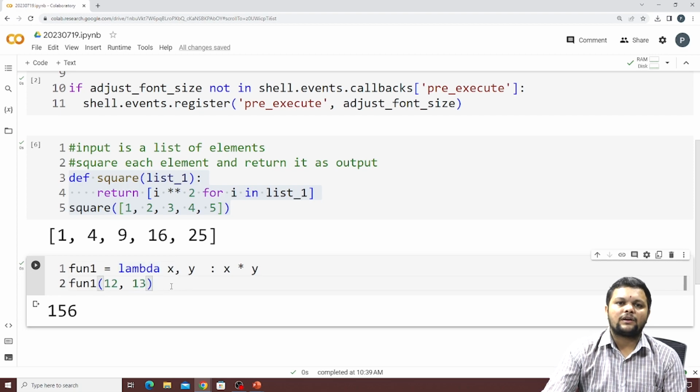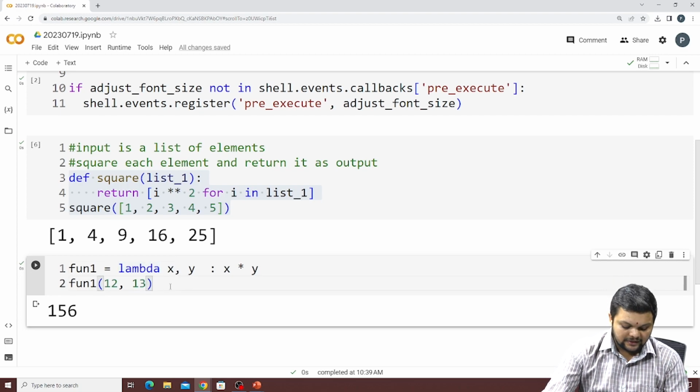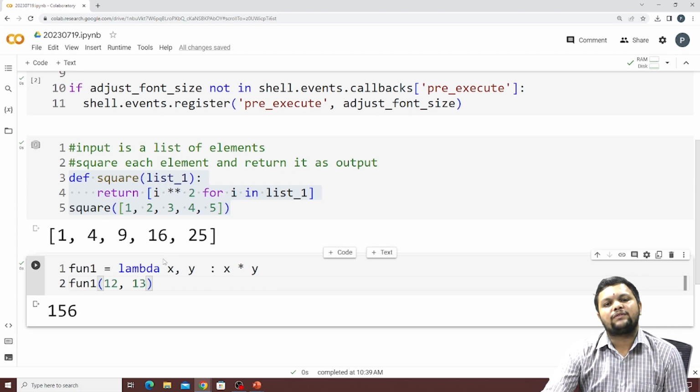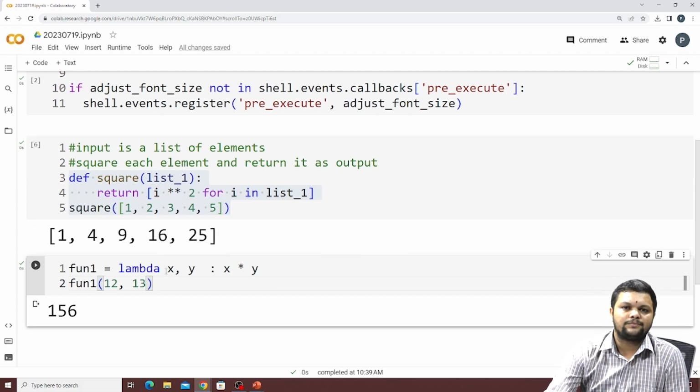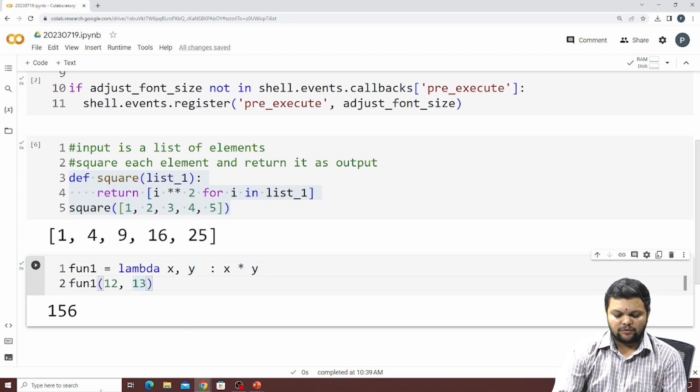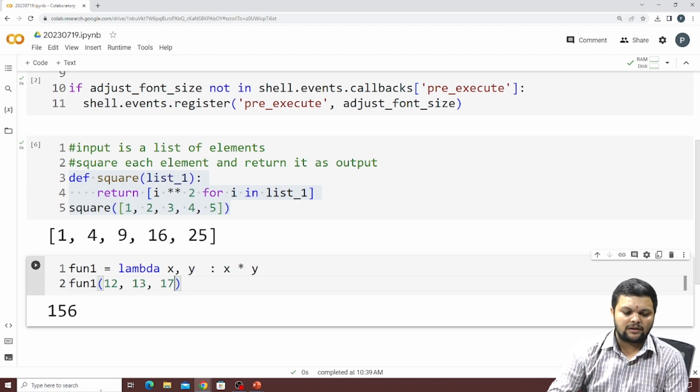So this is about your lambda function. The main thing is that the keyword used for a lambda function is lambda. After that, it is okay how many arguments you pass, but you will get only one thing, that's your return value expression. Can I pass this many elements?